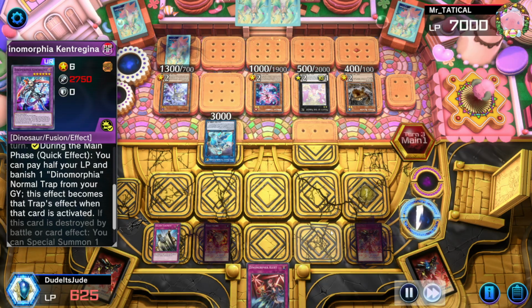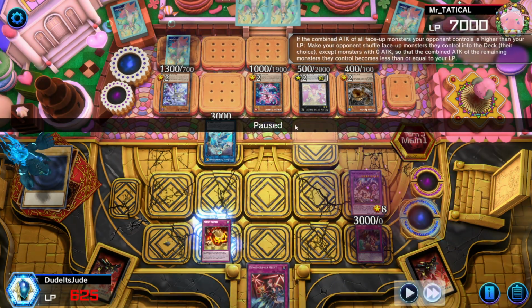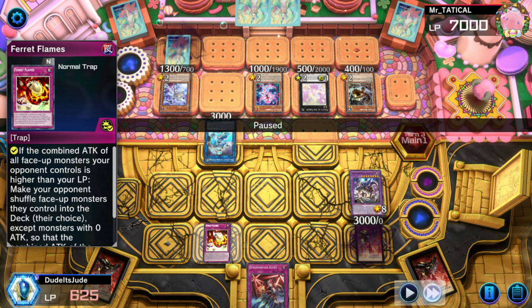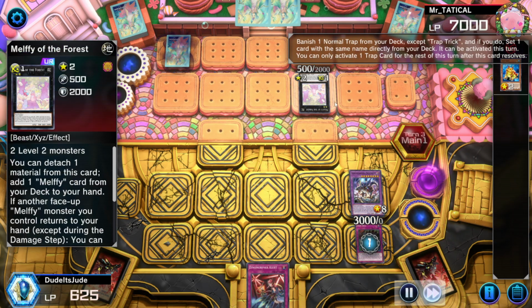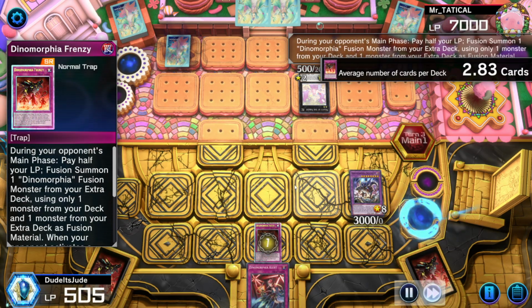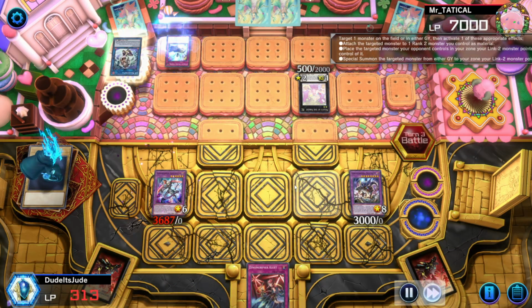So I'm gonna make a Rexterm. Now in this position, they can't really attack over, and then I shoot with Ferret Flames, and they're gonna bounce their board except for Melfi of the Forest. So I'm gonna go Dinomorphia Frenzy here. Make another Kentragina, so I have a really powerful beat stick.